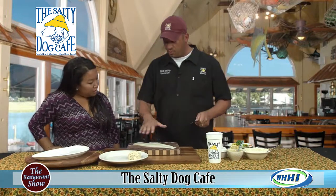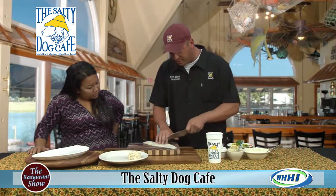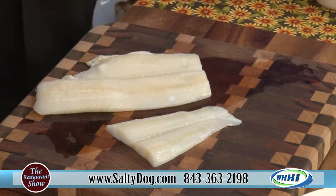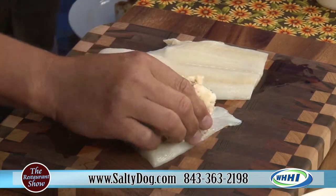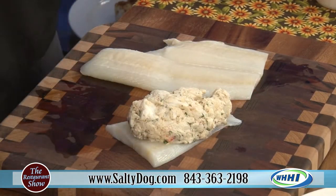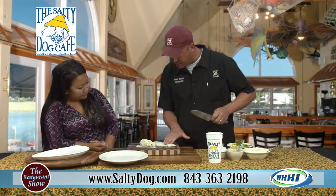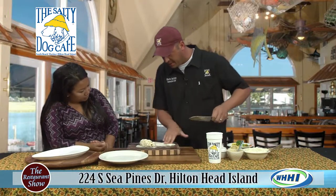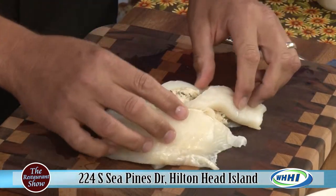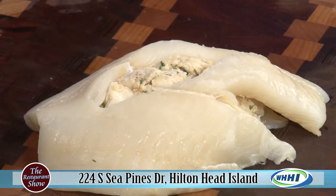I like to have a little base for the crab cake, so I'll take the back tail part off the flounder and that'll be my starting point. Then I get the crab cake and mold it on there. You're using the smaller piece you just cut off as the base — because you don't want something too thick. Then with the top of the flounder I'll make an incision right here, wrap it right over the flounder, and place it on a sheet tray or baking pan.